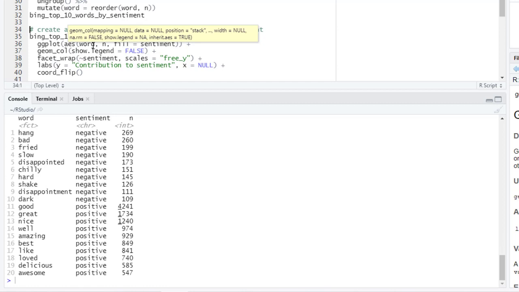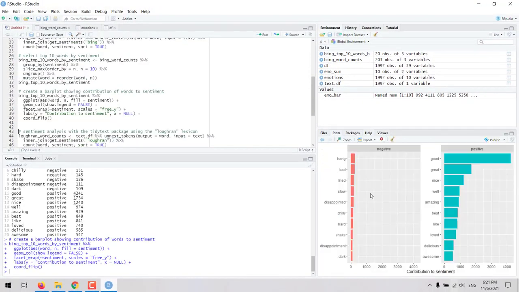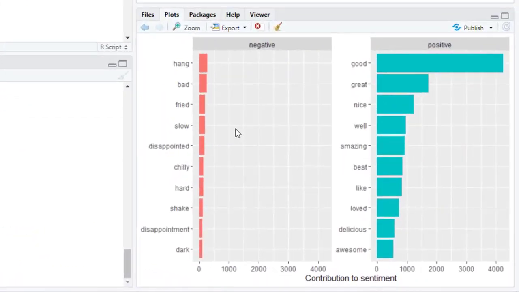We will plot the words in the x-axis, the frequency in the y-axis, and then we can use the sentiment column for the color. If we want, we can separate that plot into facets, as you are going to see here. So we have one facet with a negative sentiment and another facet with a positive sentiment.